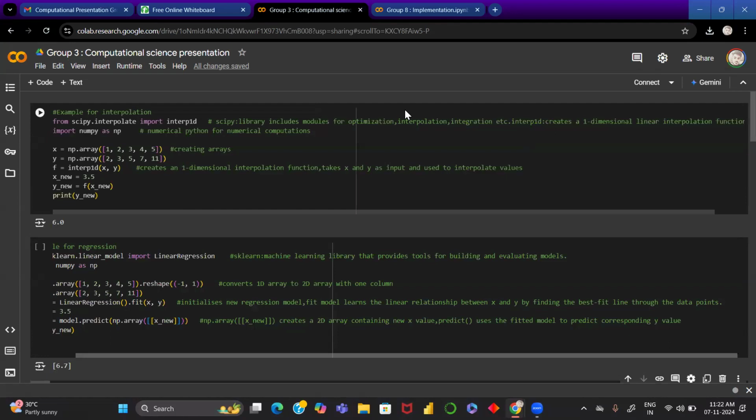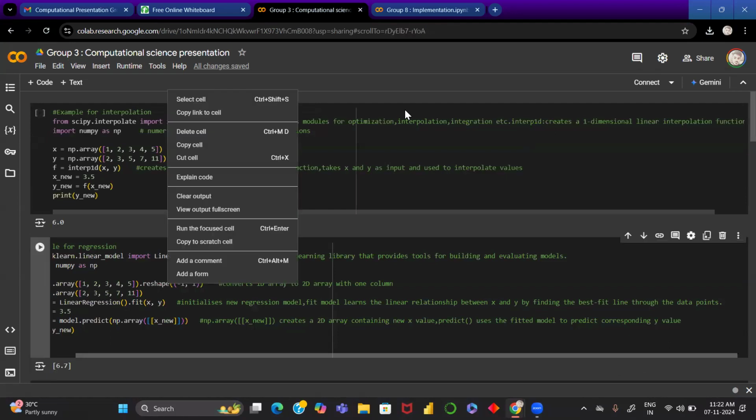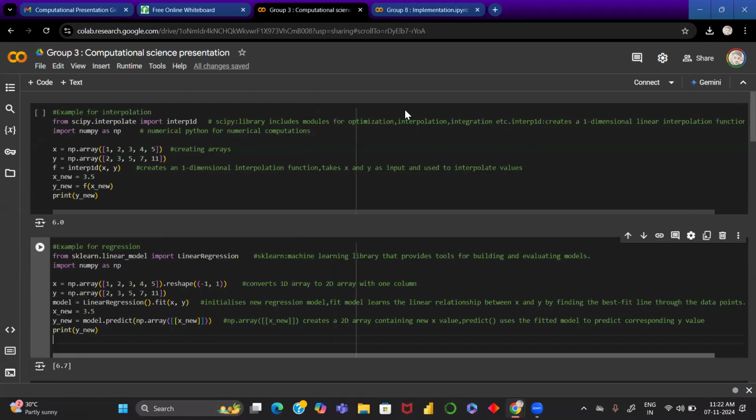The next one is the regression. sklearn is a machine learning library that provides tools for building and evaluating models. Same as in interpolation, we are creating the arrays, but the X array we reshape. We need to reshape, which converts the 1D array to a 2D array with one column.